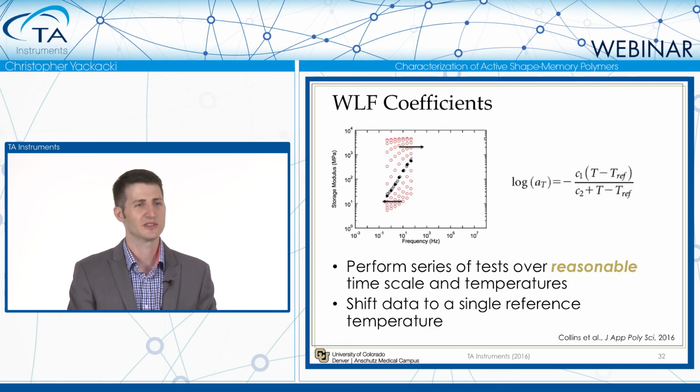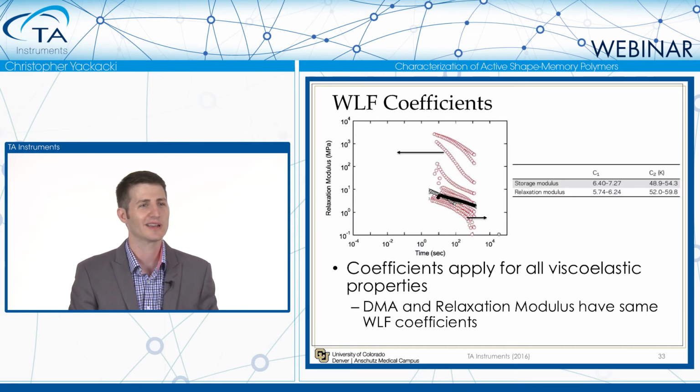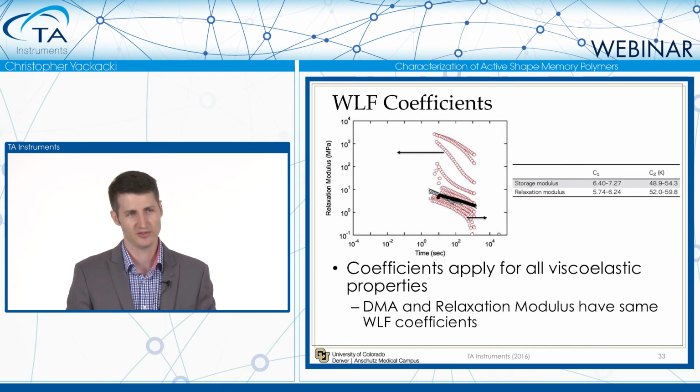By just running a series of frequency sweeps over different temperatures, we can predict how the response would be at frequencies as high as 10 to the 7th hertz, which is ridiculously high. In this case, we used a DMA format, looking at storage modulus and frequency and creating a master curve. We could also go back to TMA, where we looked at relaxation modulus. We stretch the polymer a little bit, apply a small strain, watch the stress relax, and calculate its modulus as that stress relaxes over time.